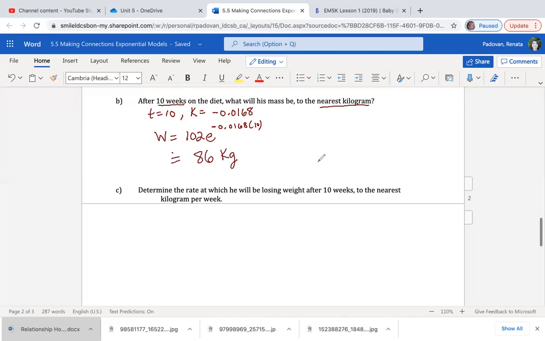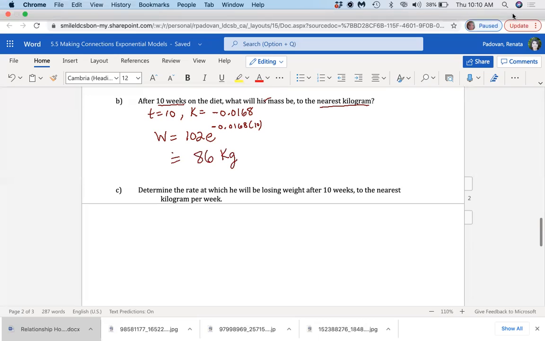Just looking at my notes here. The original question just said, figure out what the mass is to the nearest kilogram. There was no rate given to us, so that also helped us to know that when it asked for the mass to the nearest kilogram, I'm just going back to the original equation, just to mention that. I didn't mention that before.